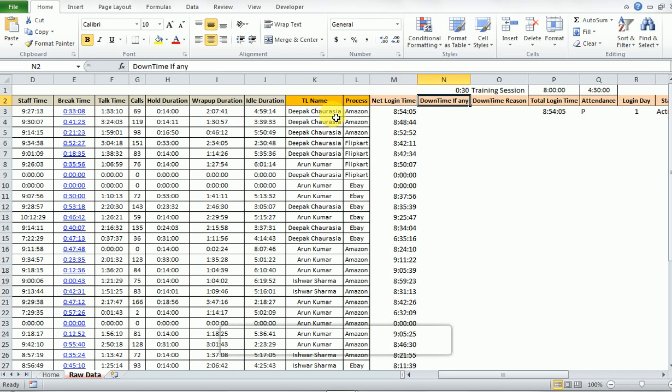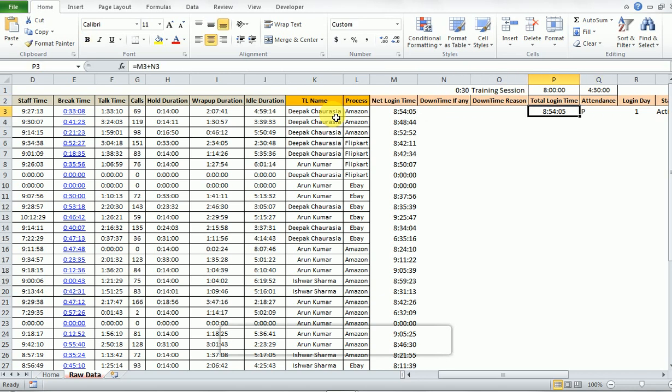Then there is a column, header name, downtime if any. If there is any downtime like an operation session, quality session, training session, HR activity, then we have to mention it here, but it should be approved by the manager of that process. Then downtime reason: here we mention the downtime, and here the reason.